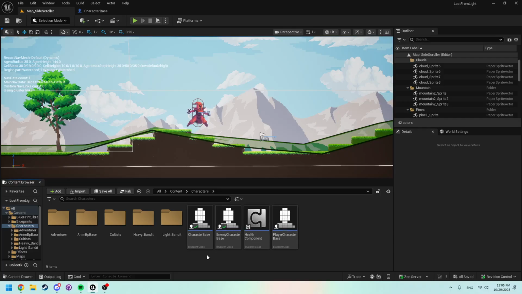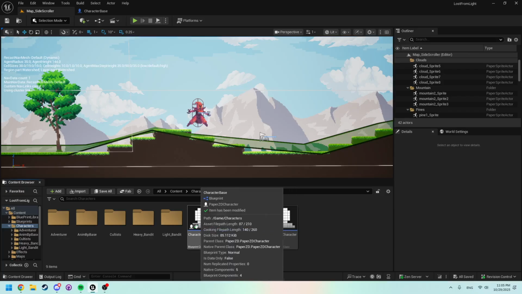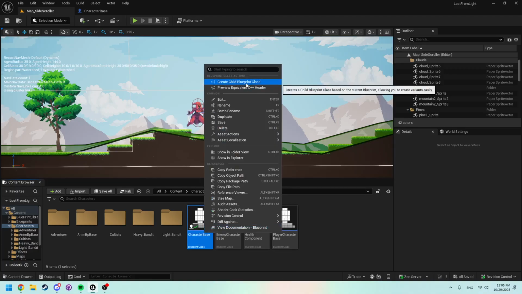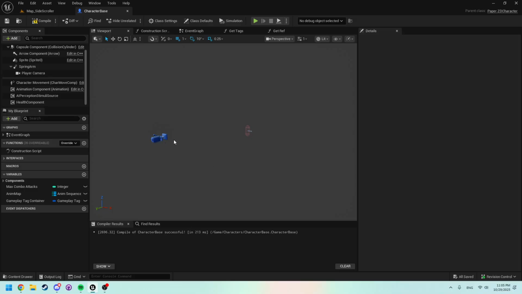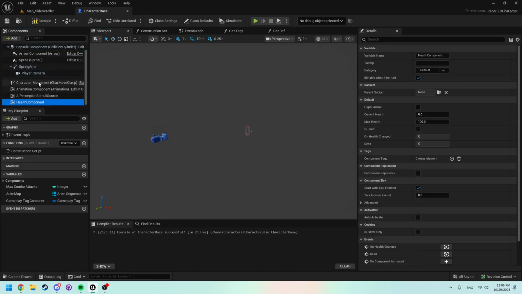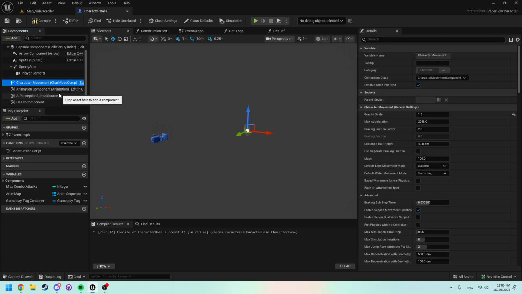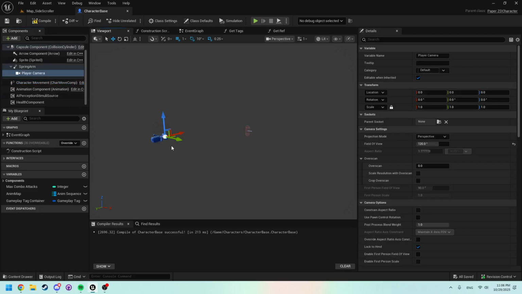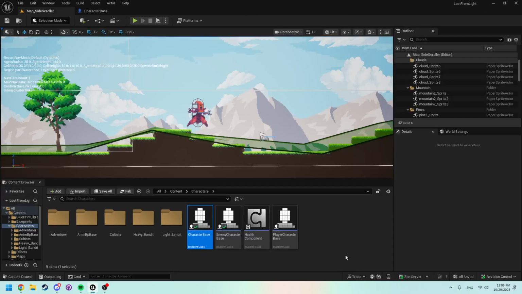Quick overview of parent and children blueprint classes. I have my character base. This is the parent of all characters, whether player or enemy. It doesn't matter. They are a child in some way of this character base. To create a child, you right click, child blueprint. Why that's nice is all of them will adopt and inherit everything this blueprint has. All of the camera positions, any different components like a health component, very specific movement things or camera, like I do certain camera tricks to make it look nicer. All of that will be passed down onto any character that is a child of this.